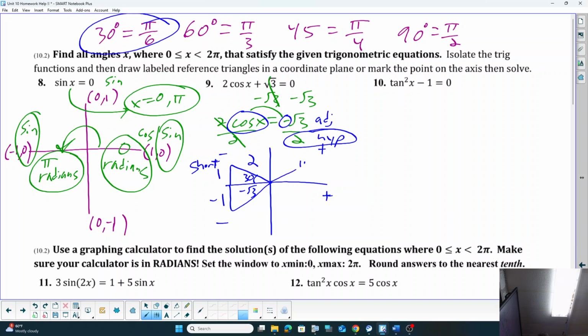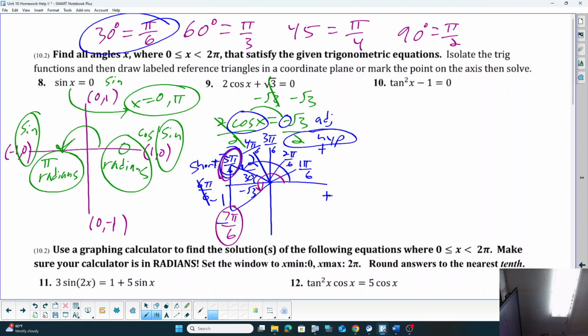So we're going to count 1 pi over 6, 2 pi over 6, 3 pi over 6, 4 pi over 6. So guess what this one is? All the way to here is 5 pi over 6 is our answer. And then we have 6 pi over 6, which reduces to pi. And then the next one is 7 pi over 6.